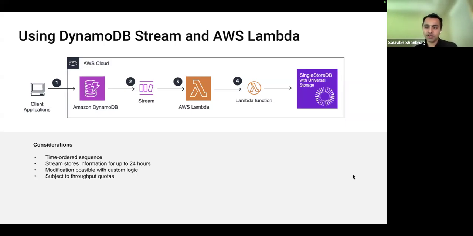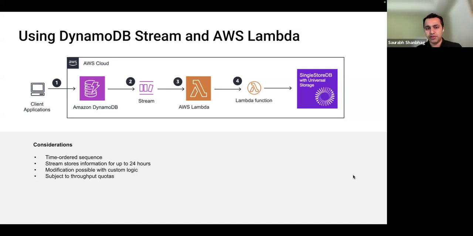Based on your requirement, you can have custom logic in the Lambda function. Do you want to store the data as is in the raw format on SingleStore, or do you want to do a transformation and store it in a relational table format so that you can do more complex queries on that data? You get the power here through the Lambda function to change the code, modify the data as you see fit, and send it to SingleStore. And if you want to send the data as is, SingleStore also has the capability to do JSON-oriented analytical queries as well.